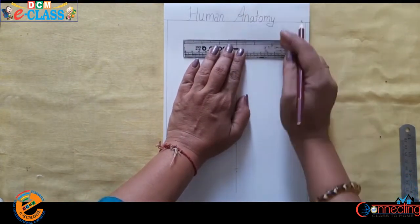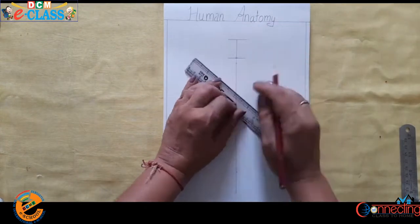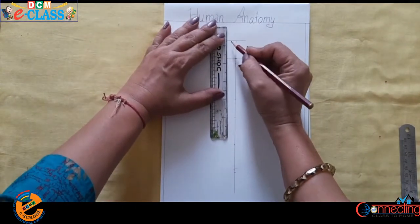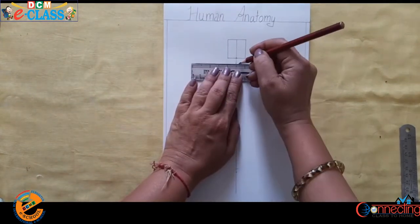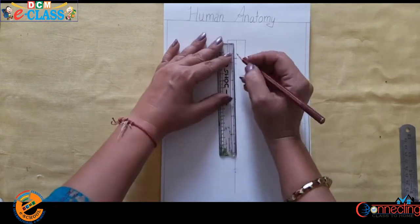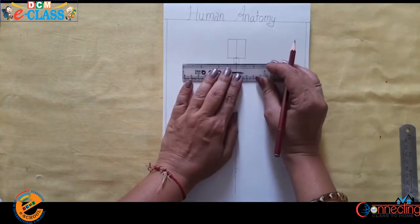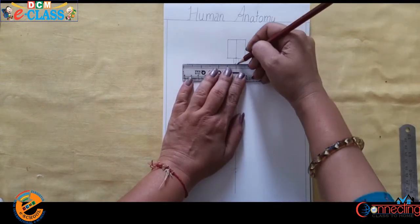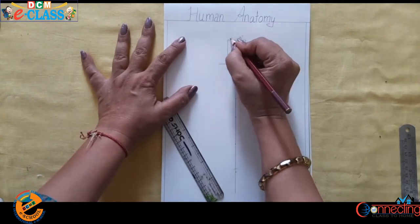Mark half an inch on both the sides of the line as shown and join it. Now it's 0.3 on both the sides and again join it. On the same line, mark 1 inch on both the sides.